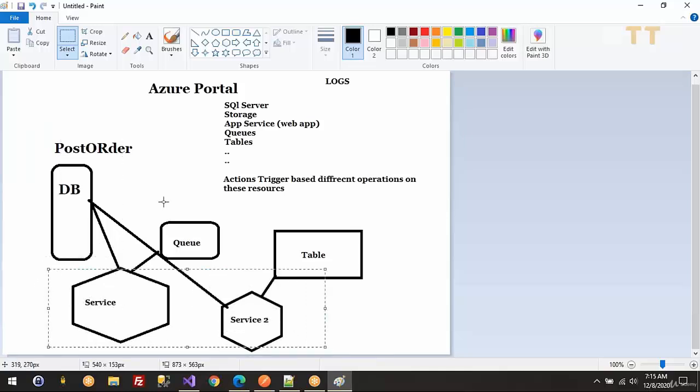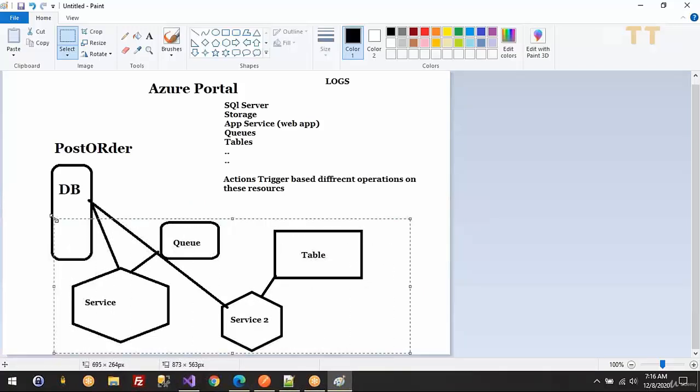Adding data to the queue and adding data to the table is not running in the web application pool. It is not utilizing the web application resources, in the sense of CPU time, memory usage, or network traffic. Nothing is being utilized by these additional services.